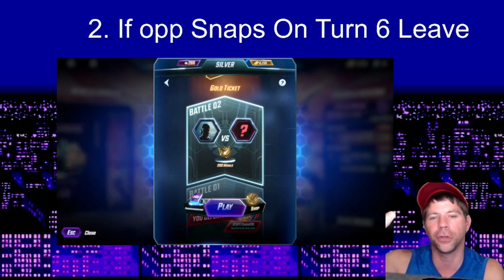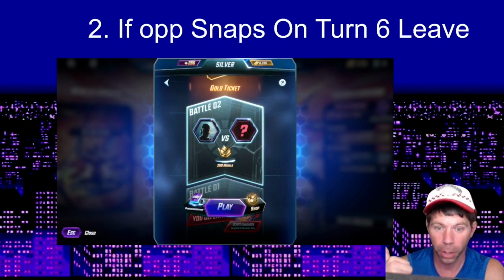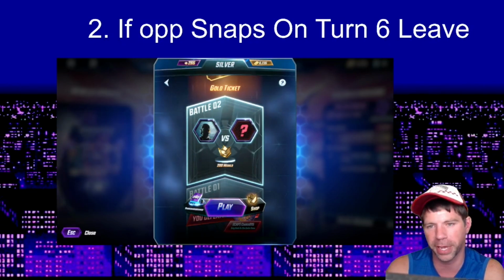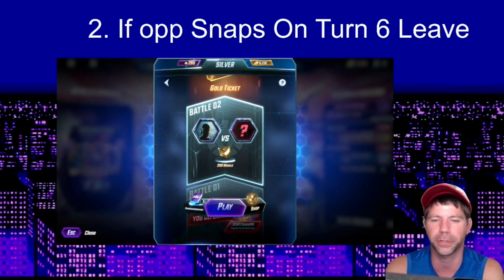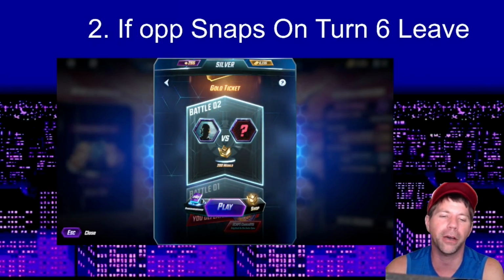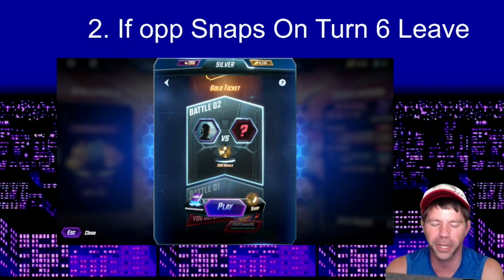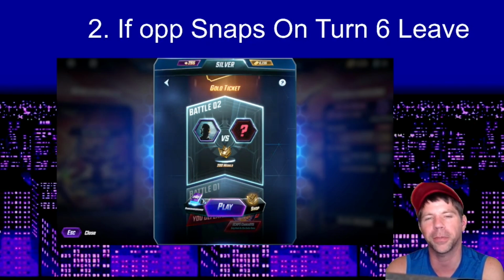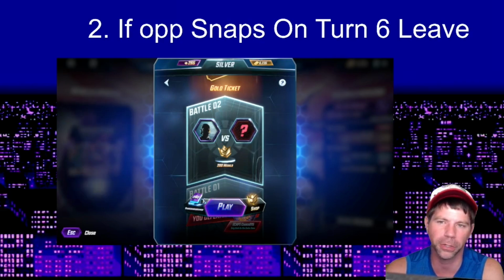If you lose 8 cubes, you're going to be sour for a little bit, because you're going to go all the way down after you just won those 1 cube battles, 2 cube battles, even a 4 cuber that you may have stuck in there. So if opponent snaps on turn 6, of course, if you're 1,000% sure you can win, go ahead. But that's usually tough for beginners and intermediate players to know. And this will save you a lot of time. Then you can focus more on other games.